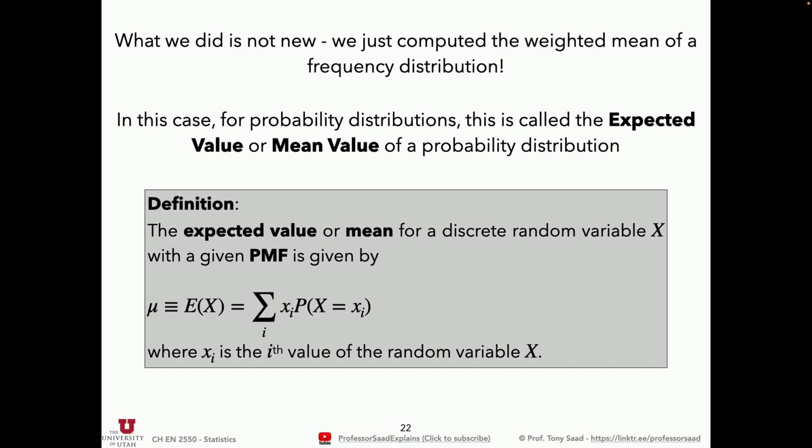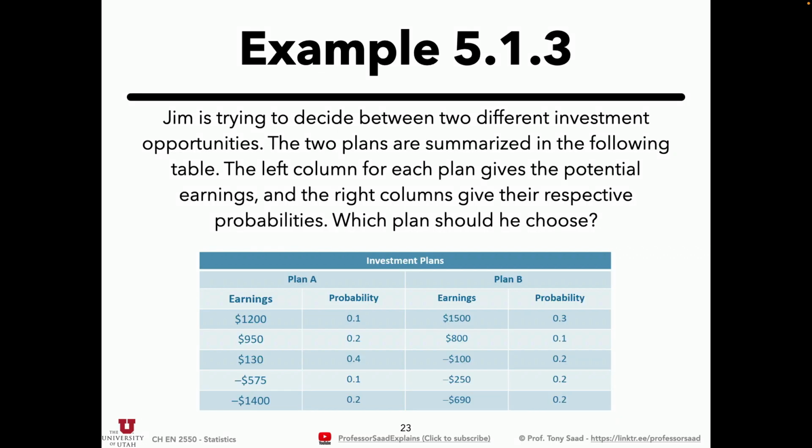It's written as capital E of x. So that's the expected value of x. And by definition, it's the weighted mean of all your random variable values multiplied by their associated probabilities. So these are the weights, and these are the values of your observed random variable. x_i is the i-th value of the random variable x. So how do you do this? You have all your values of the random variable. If it's discrete and a few values, you just sum them up, multiply by p, and you get an answer.